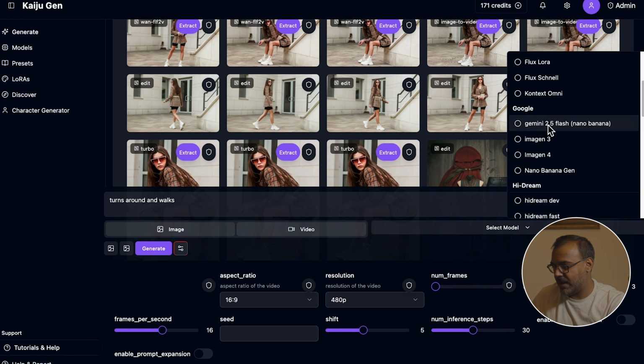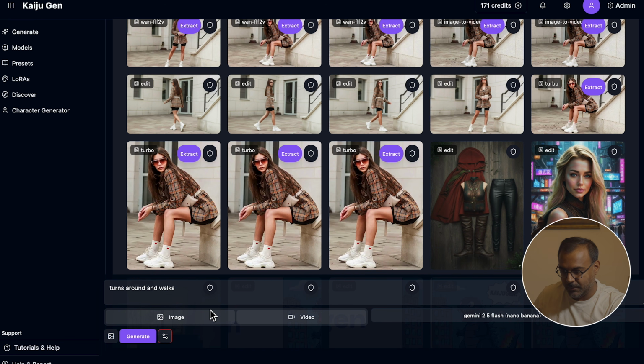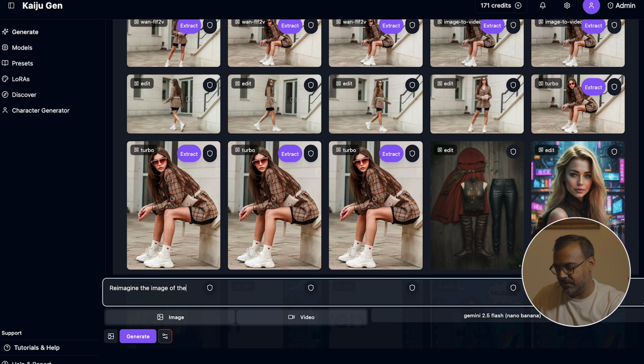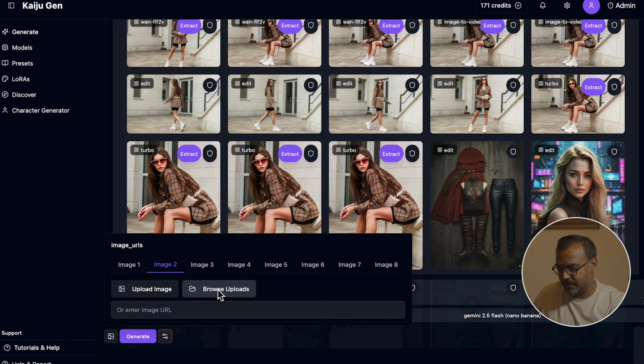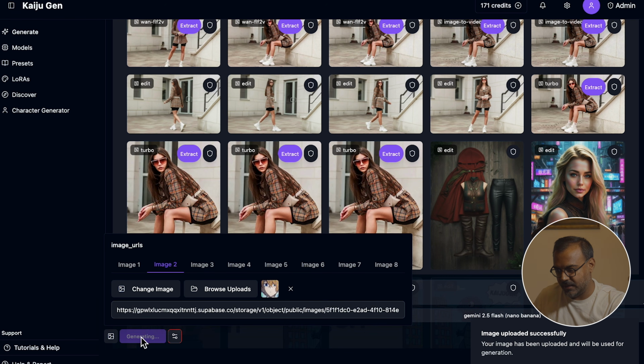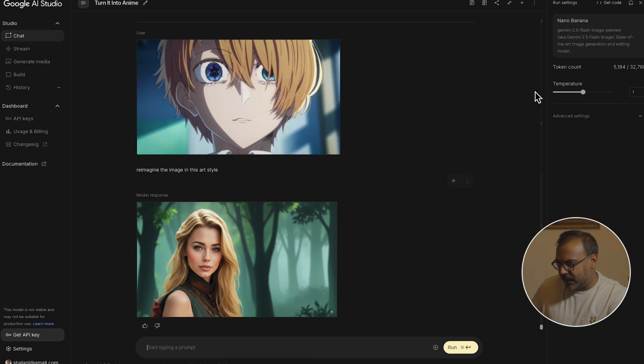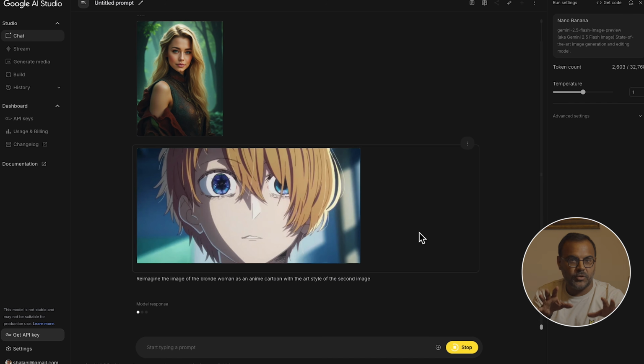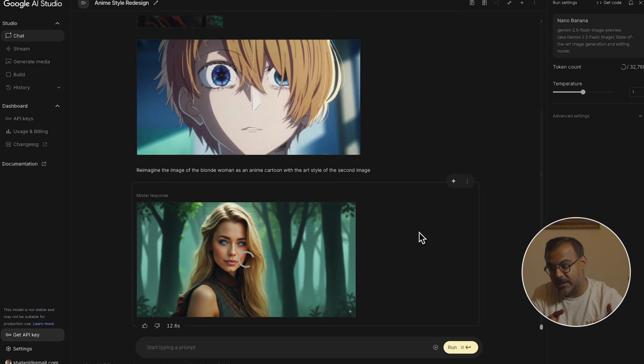Let's go back to image, grab the Gemini 2.5 Flash, which is the editing model, in the image of the blonde woman in the art style of the second image. So let's grab that one. Let's upload the image and let's try again. Interestingly, we are running into the same issue for both. I'm not sure if it has anything to do with the image format, as I did try and convert it. Okay, I'm trying this one more time. I've seen examples of it working, but as you can see, everything is not as it seems on social media. I've taken a screenshot to see if that solves the problem, and it looks like it has not.